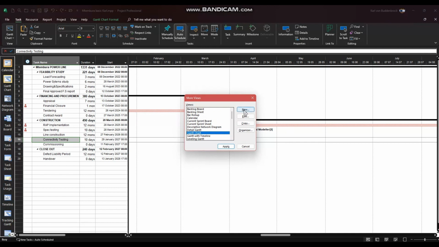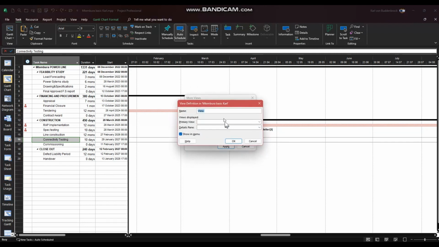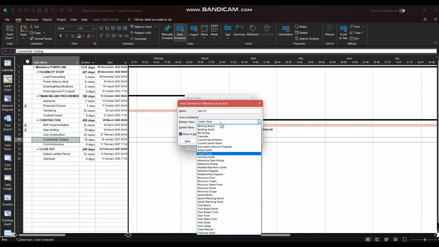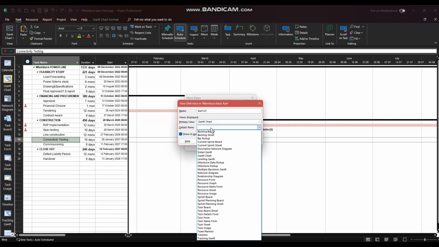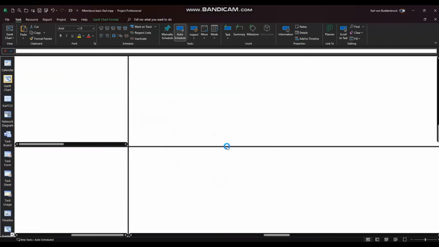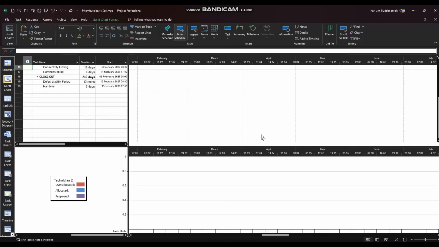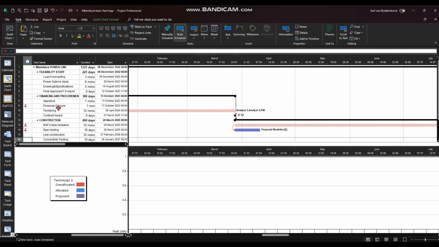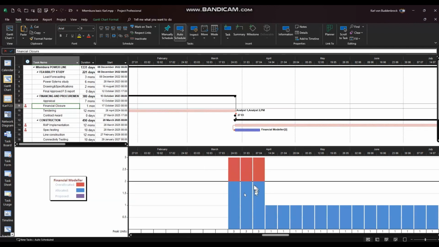All right. It has to be a combination view, with the top half being Gantt, the bottom half being the resource graph. Okay. I'll do it very quickly. New, combination, okay. Carl 1, 2, 3, primary view, Gantt chart, secondary view, resource graph, and okay, and apply. There it is. Now, many people get very confused, and notice Carl 1, 2, 3 is in the view bar here. Many people get very confused because they see nothing. That doesn't matter. It's once you click on a task that things become obvious.